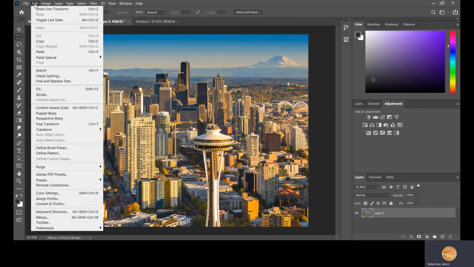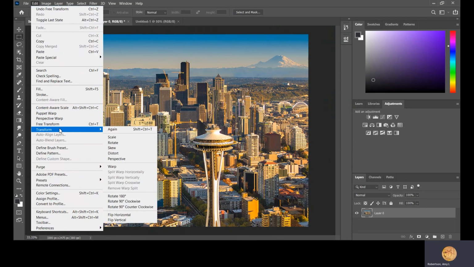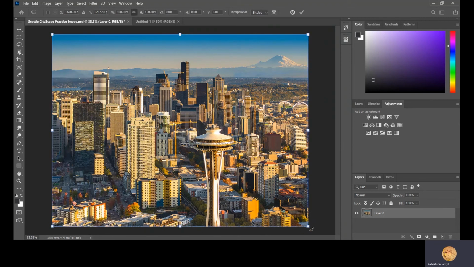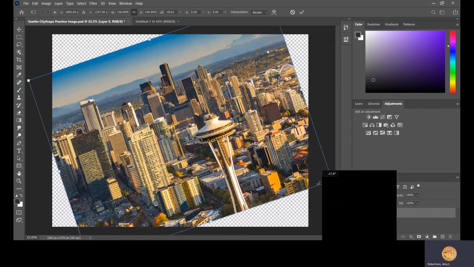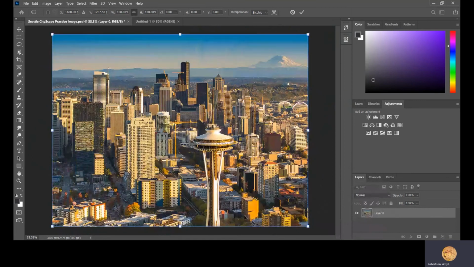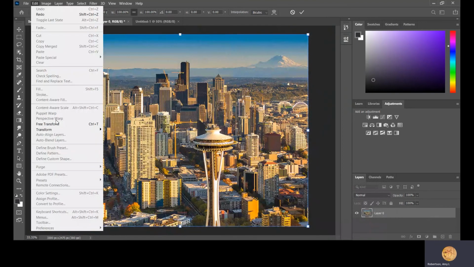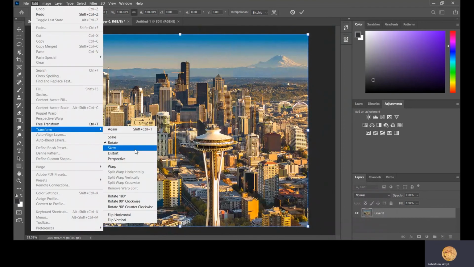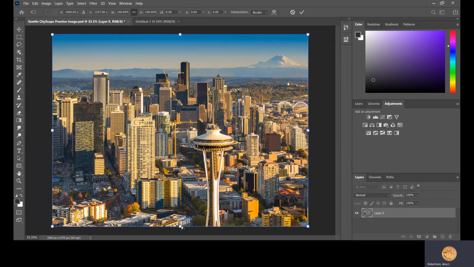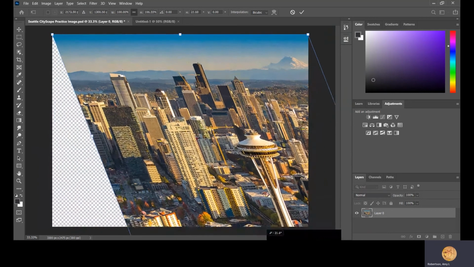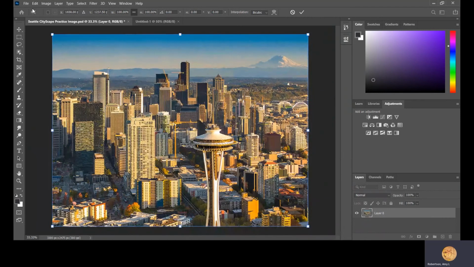Let's go back up to the Edit menu, and let's go to Transform. You can also scale something, rotate something. Rotating it allows your little arrows to get in there and you can move things around like that. I'm going to undo that. Let's go back and see what else we can do with the Transform. You can skew something, distort, do perspective, you can warp it. You can also rotate, so play around with these and see what you can get. These are kind of fun. The distort allows you to push it in just a little bit and make it kind of fun.